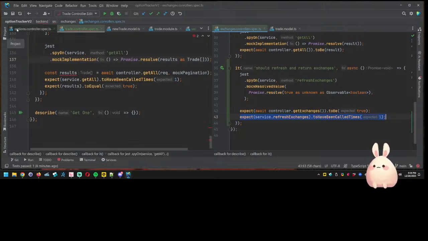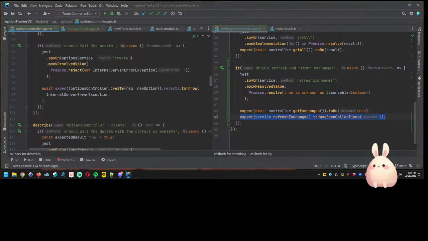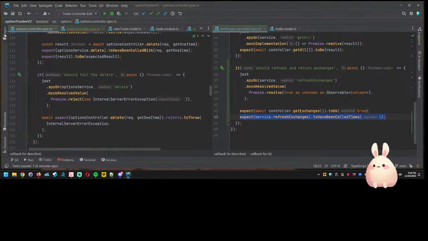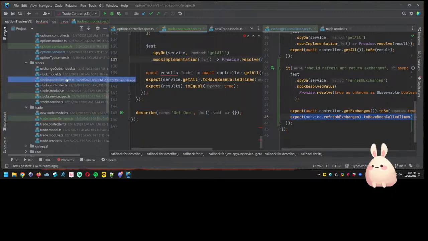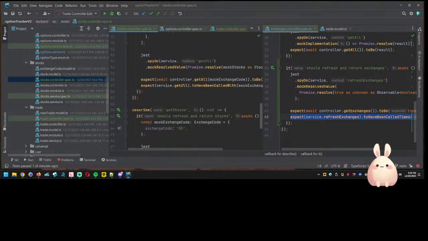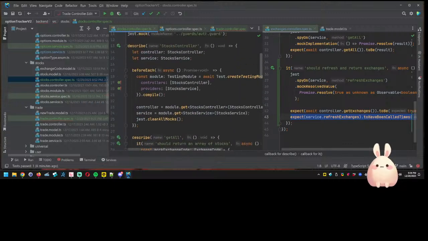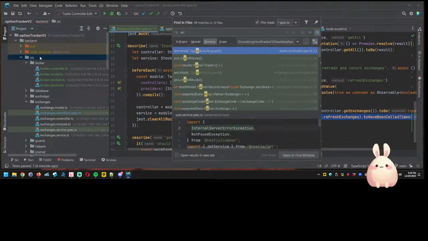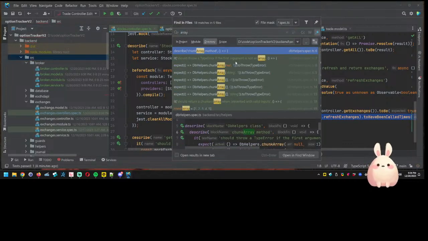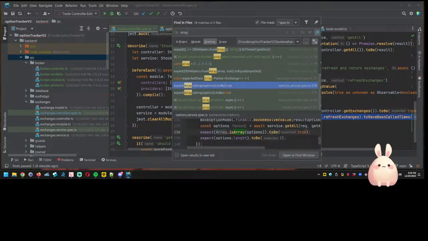Let's go look at one of our other controllers. Trade controller. I see stock controller. Here it is. Did we not do it here? Let's look. There it is. We say Array.isArray.